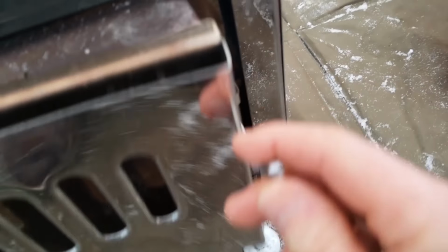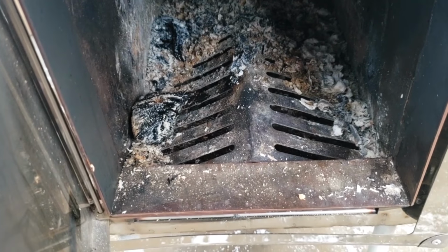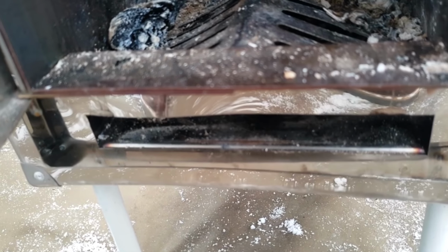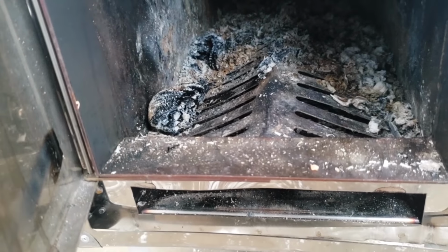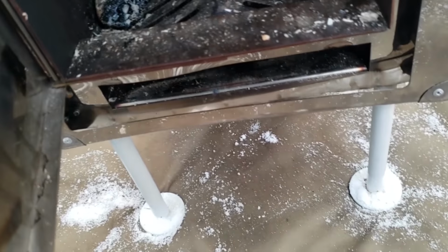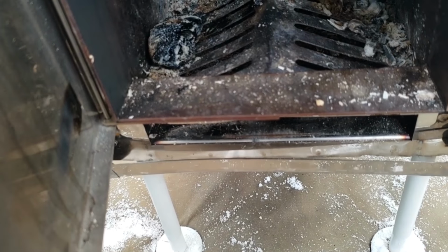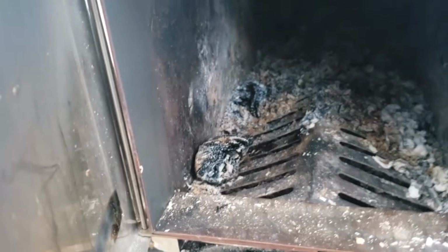Another important thing is, as you look in here, I gotta clean all that out. But under here, there's actually an air vent, and it doubles as a tray for catching ashes. I'll put that in there, but when I start the fire, I actually won't put it in very far. This is sealed on the bottom, so the ashes won't fall onto the floor. The more air that comes in the bottom here, the quicker your fire is going to get going, and the hotter it'll get too. It'll burn quicker, but it'll burn hotter, which is what we're doing here in the sauna tent.